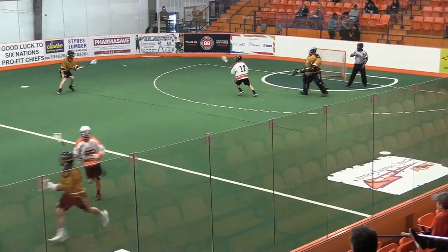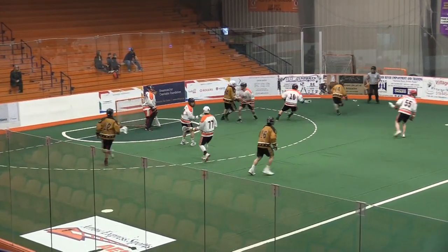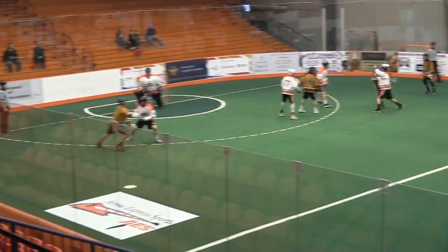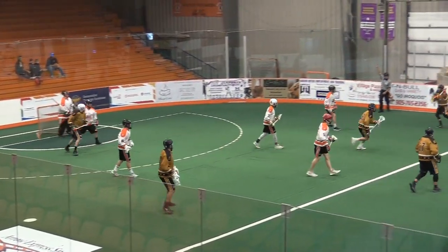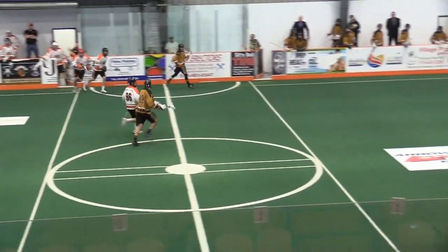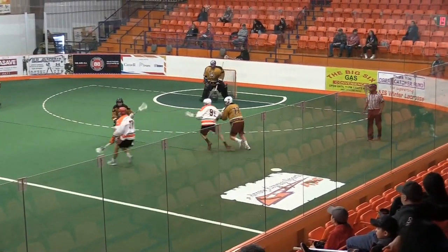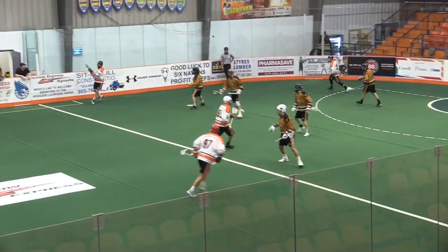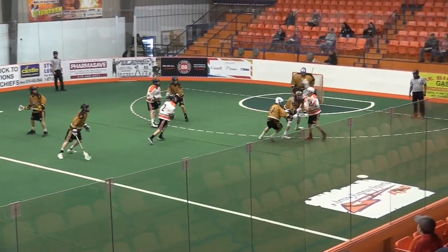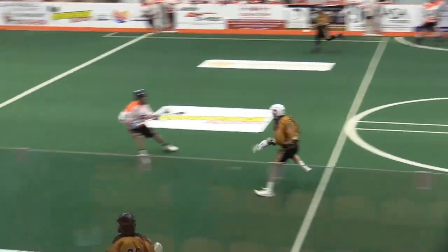Martin goes behind the net to scoop it up — Martin with that shiny helmet showing a little bling this afternoon. Shockwave get possession. There's a cross-floor pass intended for Neufeld. Shockwave move the ball around. Pedersen — there's a shot wide. Centering pass again. Defender ties things up. Snipers now in transition. That's 96, Alec Tomas, dumps off the ball for Danton Miller. Miller taking a few whacks from the Shockwave as he throws the ball across. Miller on the right side looks to dump off out to Pallas. There's a shot — and a nice save off the stick of Jordan Goddard. Chase Martin with the save.